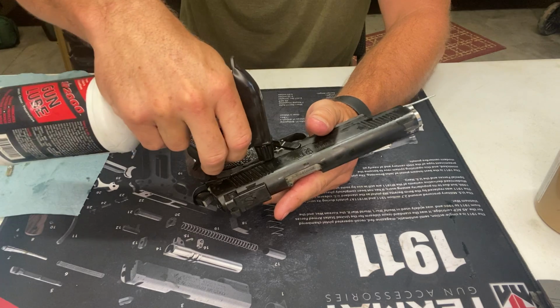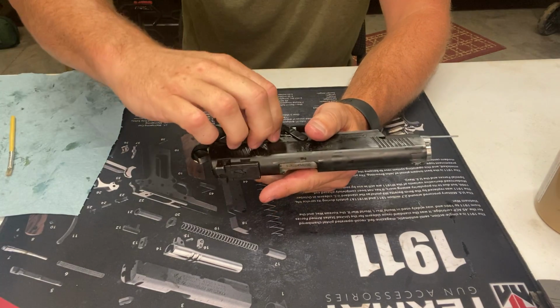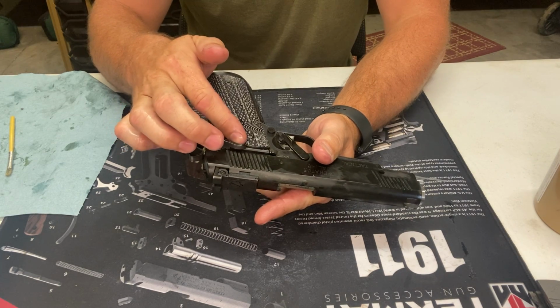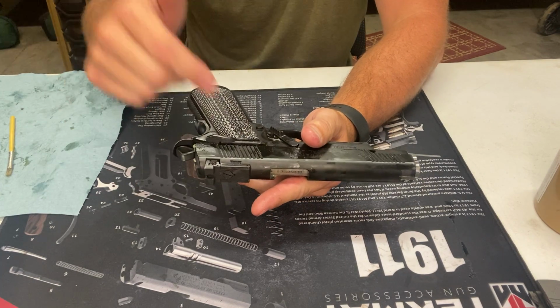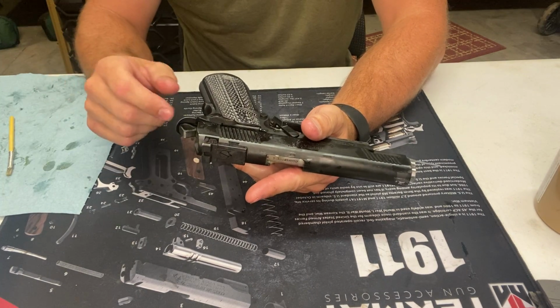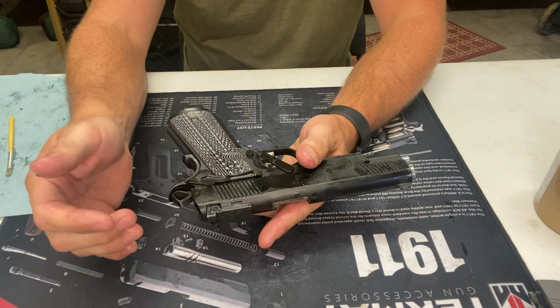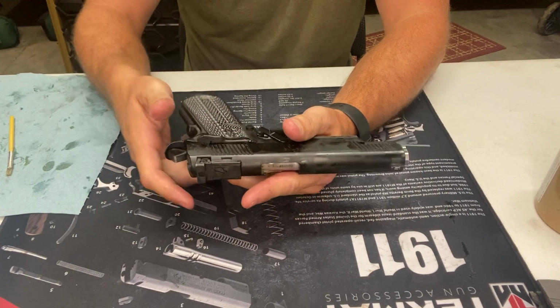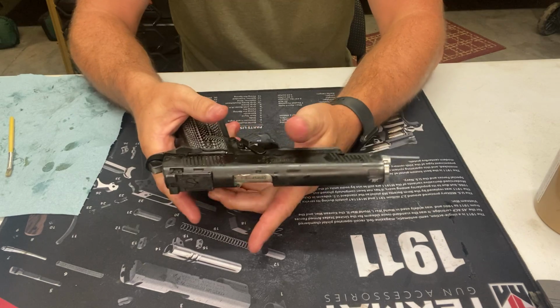All right, I'm gonna come in here. I like to even take a little bit and put it on these plungers so that they move easily. If I was detail stripping, I'd definitely do the other side here. A lot of times, honestly, I will. During class, if I start noticing my safety's a little bit stiff, then I'll actually put the safety on and jam a little bit of oil down in there and just work the safety back and forth to make sure it gets inside of that plunger.